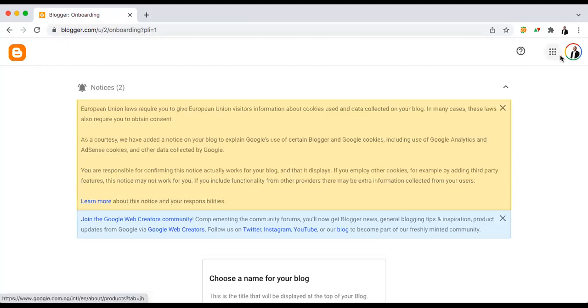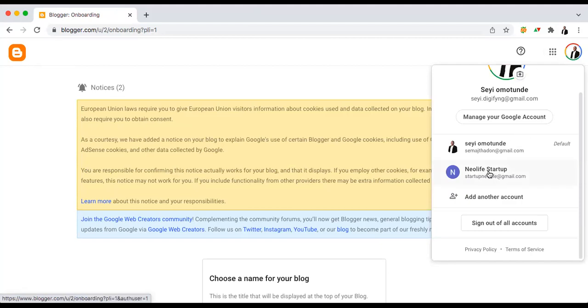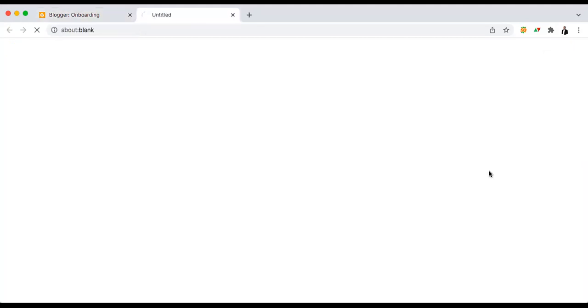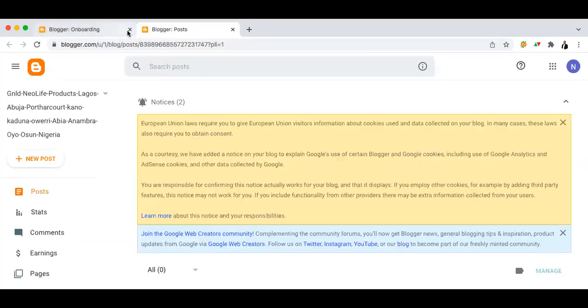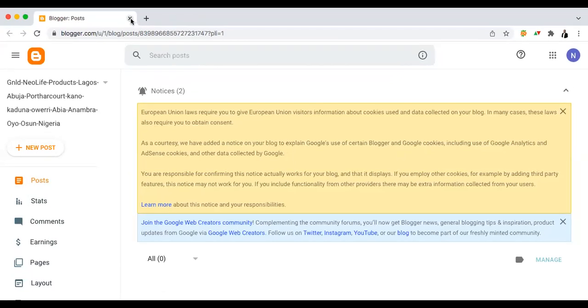So now, watch me. Now that I know the right Gmail account that I used to set up, which is this, I'm just going to click this. I'm switching that right now. So can you see? If you click that, you have this. Let me take that again so that you understand what I'm talking about. So I'm going back to the browser now, because I want you to get this clearly. It's very important that you get it.